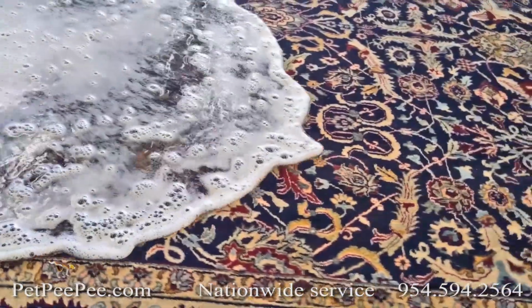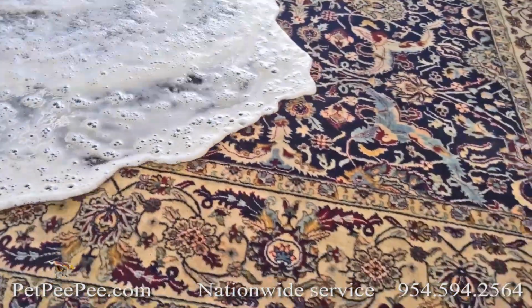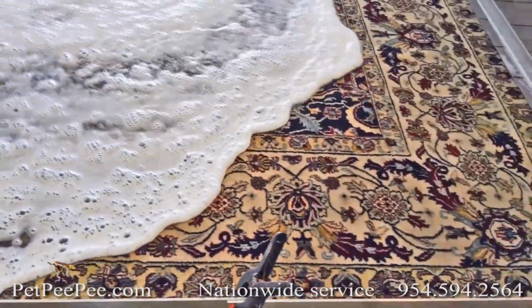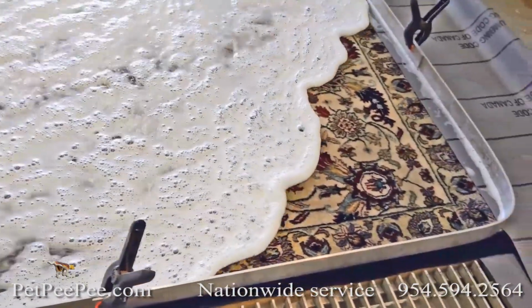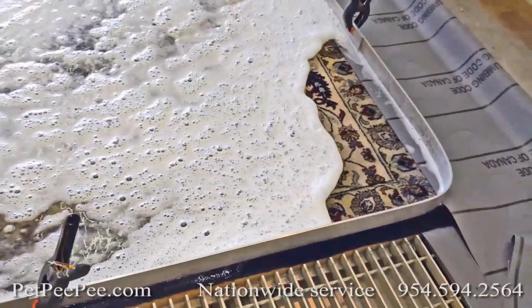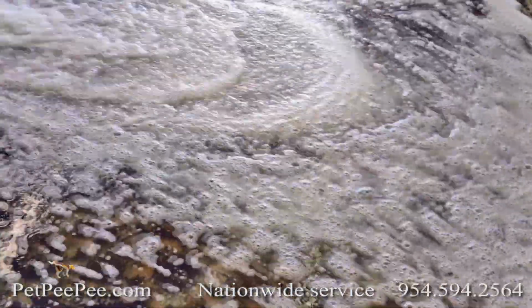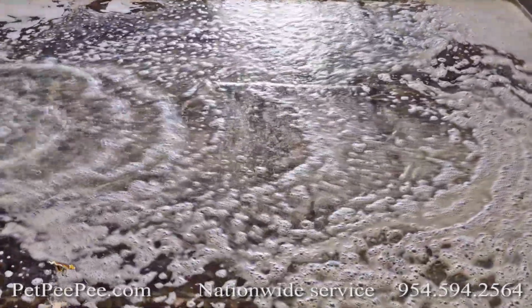The cleaning product goes on top of the rug and penetrates through the rug by the power of the vacuum located under the Oriental rug. All the cleaner from the Dead Sea will reach every particle of the rug, deep inside the foundation of the rug.